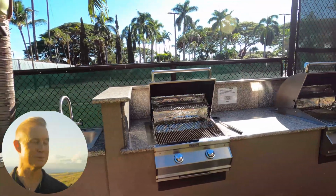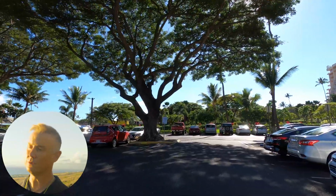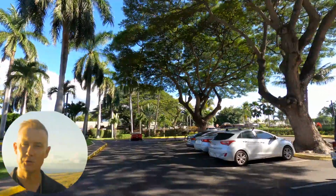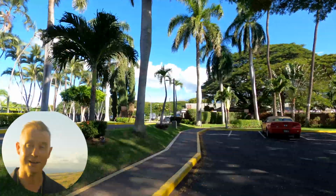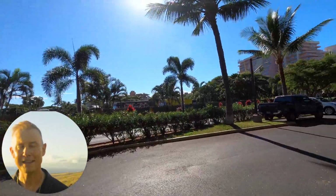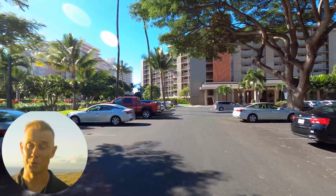What a lot of people don't realize when they stay at Kaanapali Shores is that it's a very short walk right down to North Kaanapali Beach. All you do is go right next to that big pink hotel next door, and then you'll see a crosswalk that goes over into a beach park that's right next to Hanakaoo, and that'll take you right down to a boardwalk. It's absolutely one of the best boardwalks to walk right on the ocean. Or if you just want to go exercise in the morning or go down to Duke's restaurant right there in front of the Hanakaoo, it's just a fantastic location that you can walk to so many amazing places. It really offers the best of both worlds.